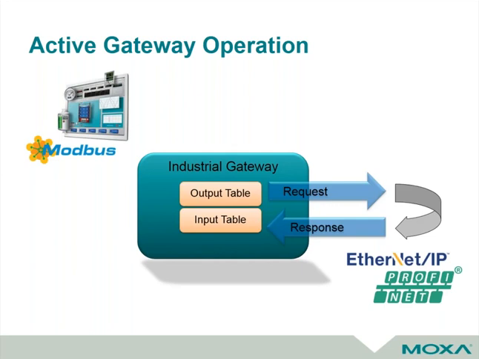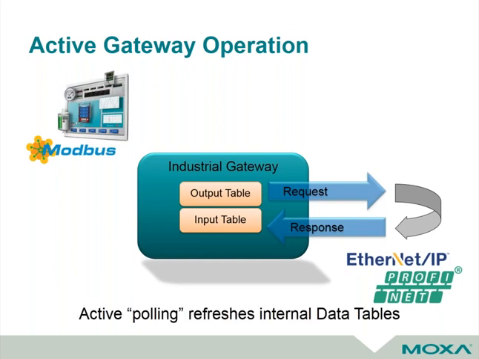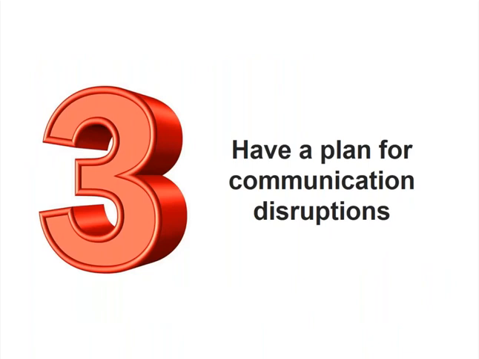The device responds, and we refresh that input table based upon a little poll cycle, and that's held in a dual port memory inside the gateway. And then your SCADA system has the ability to poll at any time to capture the most recent data and then bring that into the system. So it does require a little bit of setup, but this can be a nice solution on some of those applications to easily get an odd device out there that doesn't conform to the standard of your SCADA network. And these are really inexpensive devices, just a couple hundred dollars, that, when you look at your time and how busy you are, could be some great cost savings.